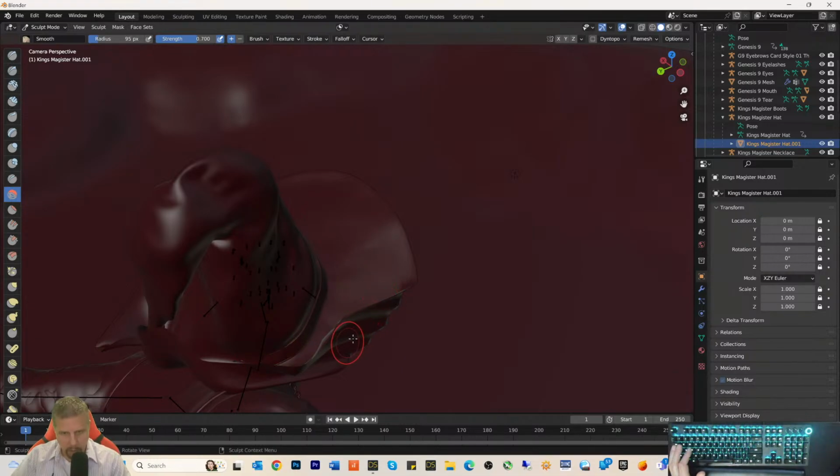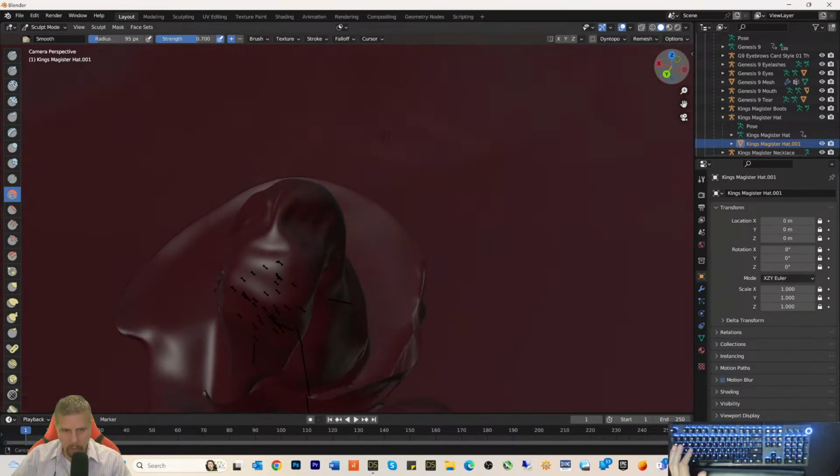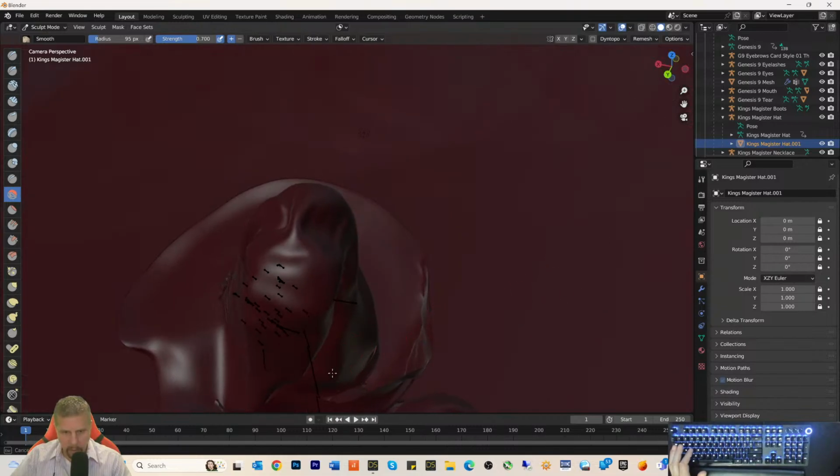Smooth that out a little bit. Now what we do is smooth these out a little bit as well. And we got to pull, we managed to pull this in together.